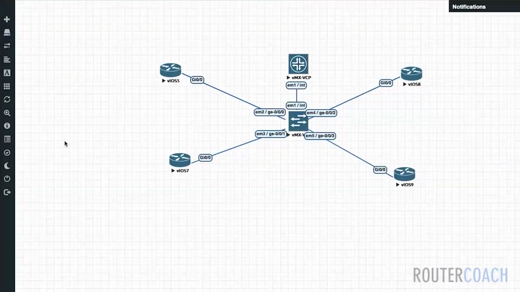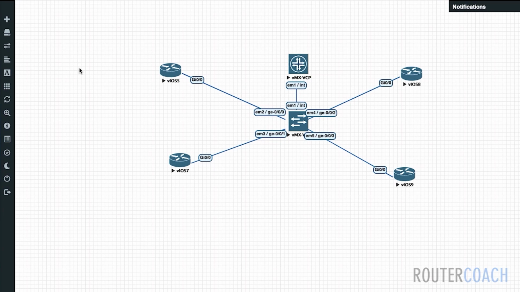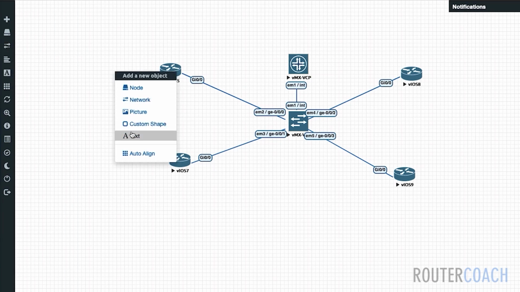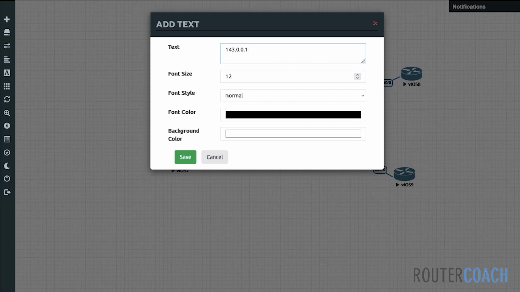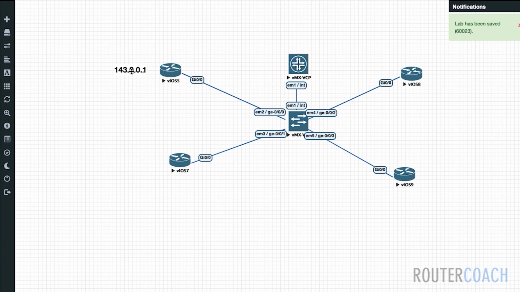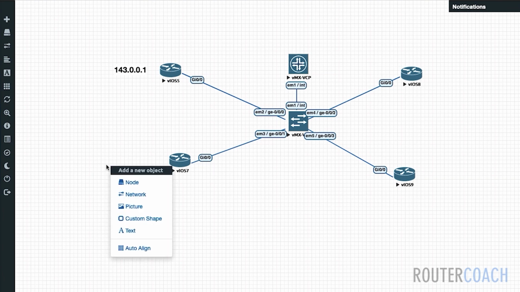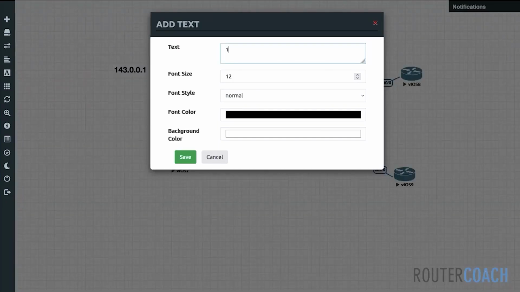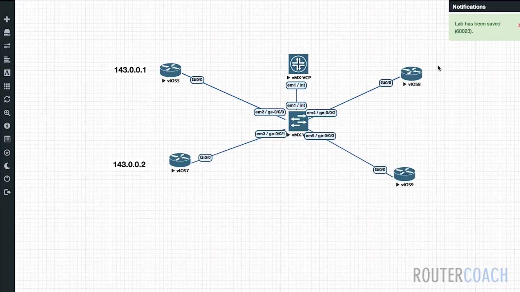Now, if I go back to the diagram, just to let you know, on this one I have a loopback address of 143.0.0.1. So there's a loopback address here. For our router or any other devices to be able to reach that loopback address, we're going to need some kind of routing protocol. For the Juniper device to actually reach that loopback, you could use a static route or OSPF, something like this. And I have these for all of these addresses, and this one has .3, this one has .4.